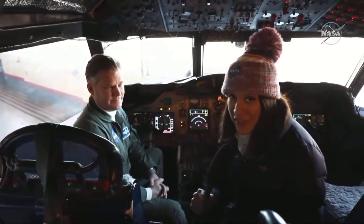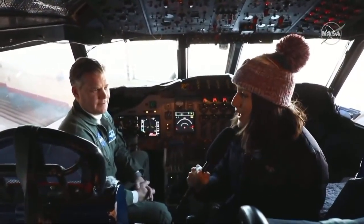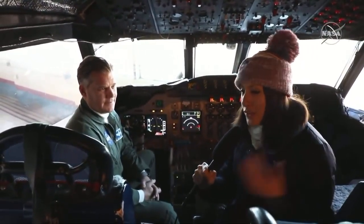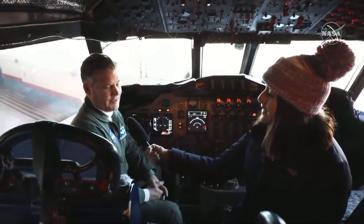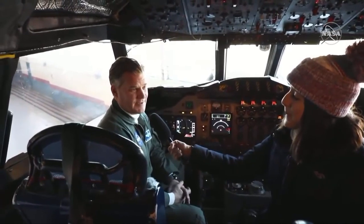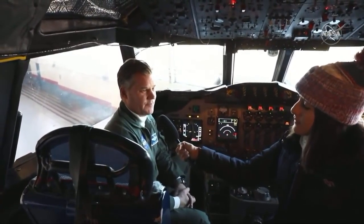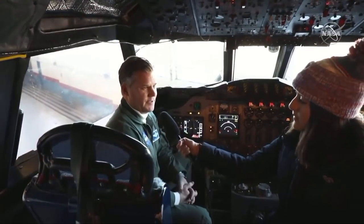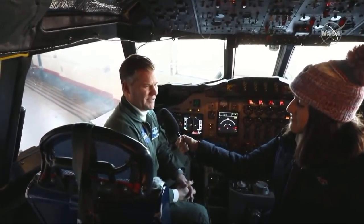So it seems like flying conditions, while difficult, may be okay for the pilots. What about the passengers on board? How will it feel taking this flight compared to a commercial flight that folks at home may have taken during the holidays? It shouldn't be too different. There might be some areas that we're asked to fly in that are a little more turbulent than they would experience in a regular flight. But overall, it should be in pretty good shape. Just a good seatbelt and not walking around when they shouldn't be, and they should be okay.